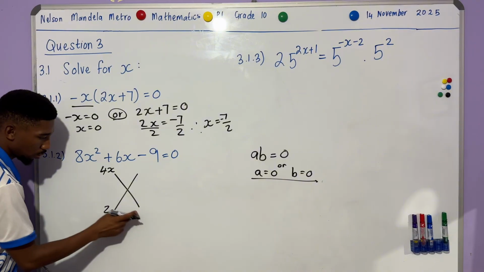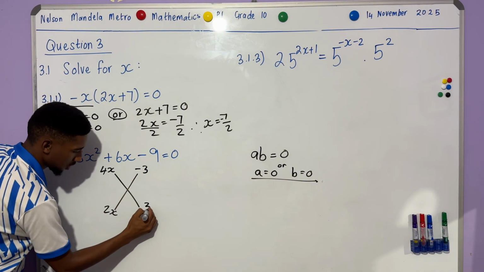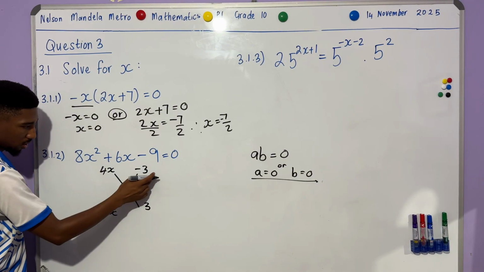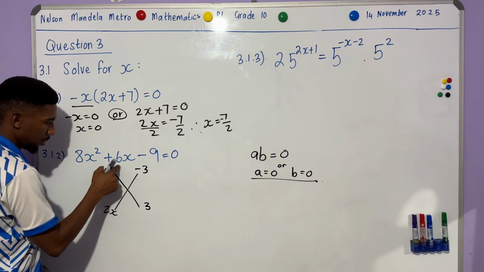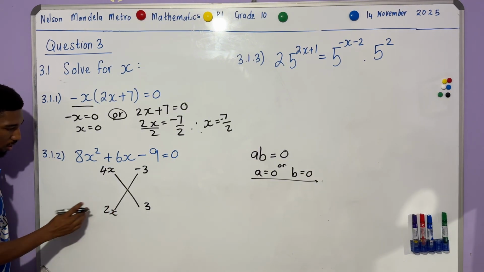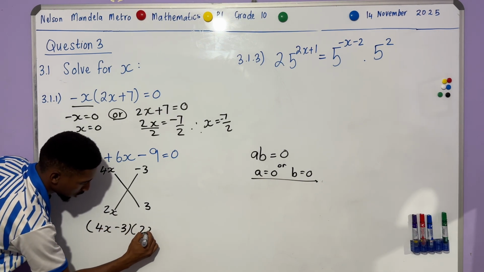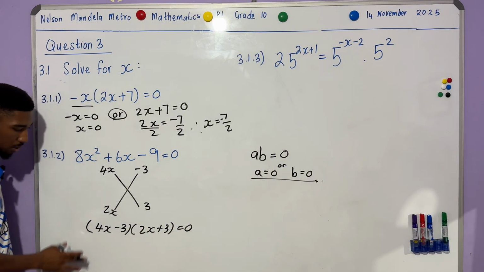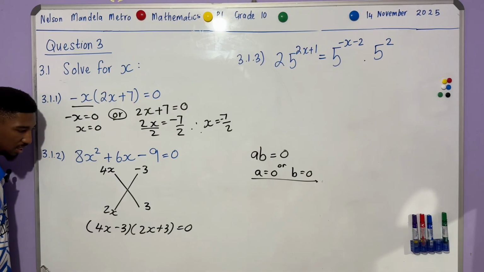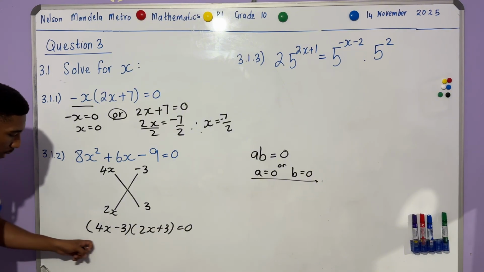Okay, so what I would have over here, I would have minus 3 there and a positive 3 there. This gives me 12. This gives me 6. And my final answer will be 6x when I go across like this. But anyways, then I have 4x minus 3 brackets 2x plus 3 equals to 0. Now I factorize the trinomial. Whatever method you use, perfectly fine there. You might be a little bit lost with this method, as I'm not going into too much detail with it right now. So now I have two brackets, right?